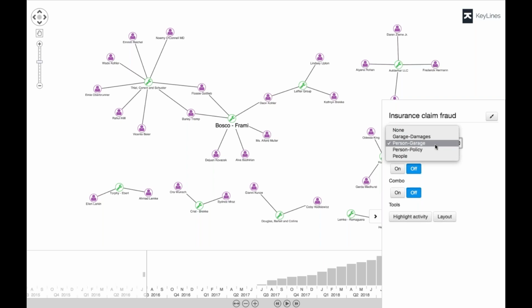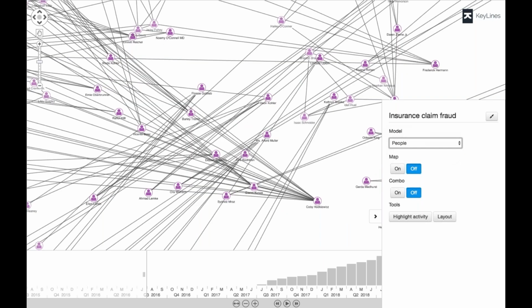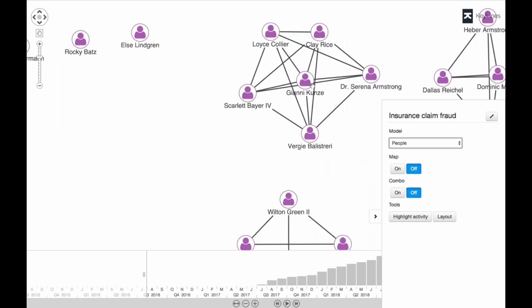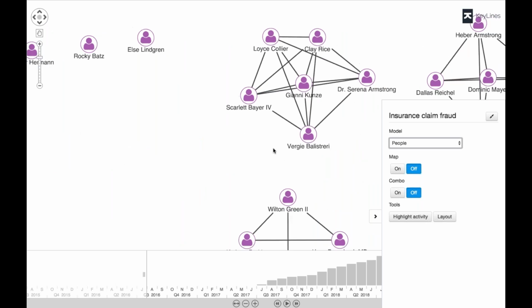One final example, or a couple of final examples here. One thing I can do is have a model just with people. So what's going on here? People aren't linked to people. Well, we can link people together who are involved in the same claim. So all of these people are involved in one claim. Maybe one of them is the person who made the claim and the others are witnesses or third parties.